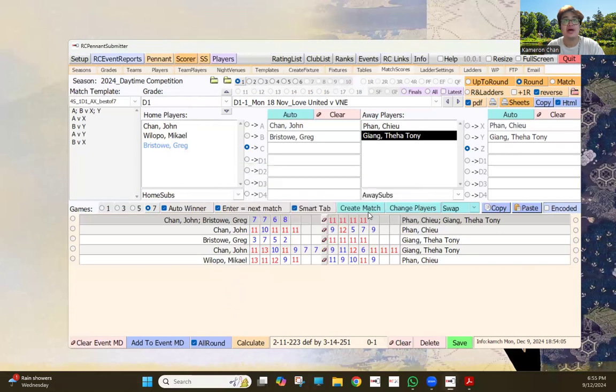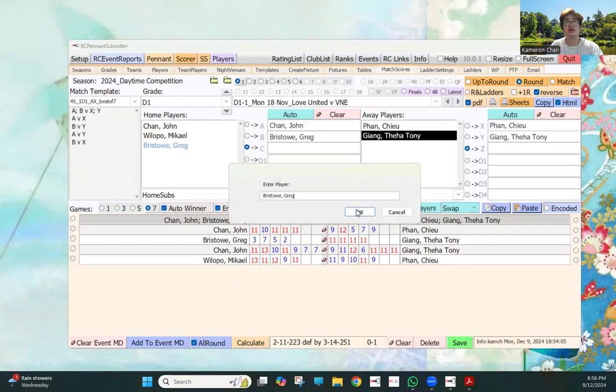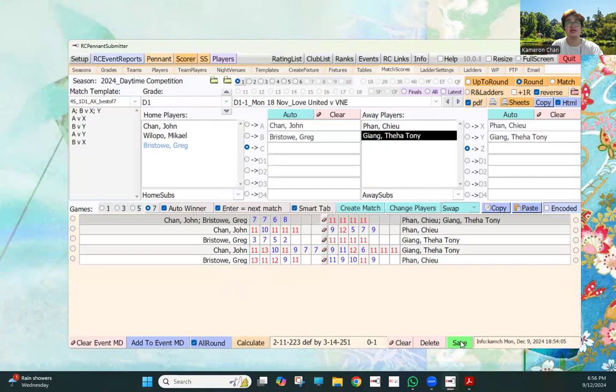And then when you click on that, it changes it automatically. However, that is not what we want, so I will just shift-click again, and then add Greg Bristow in. All right, calculate and save. Always click calculate and save.